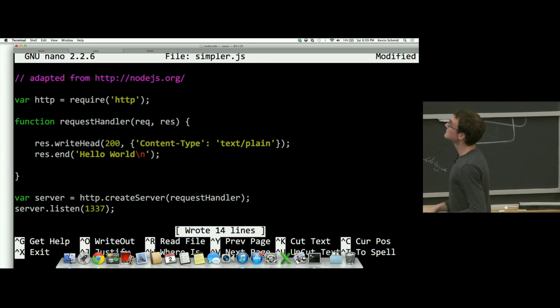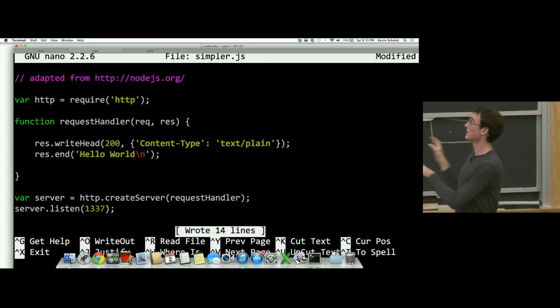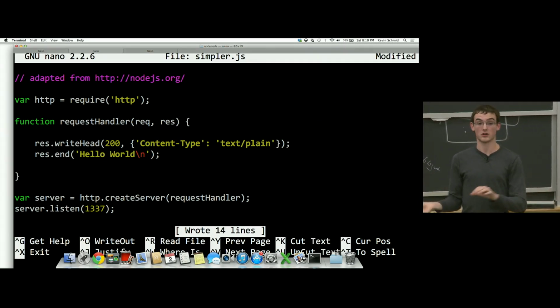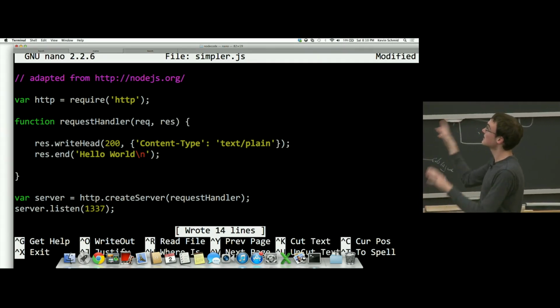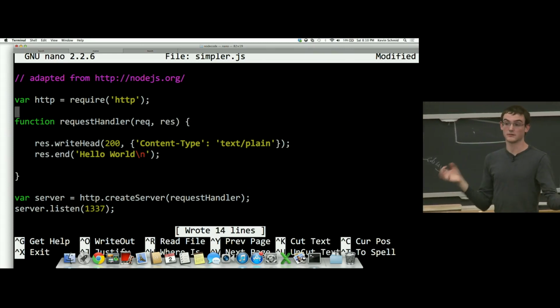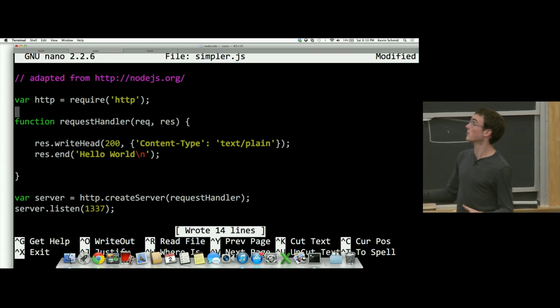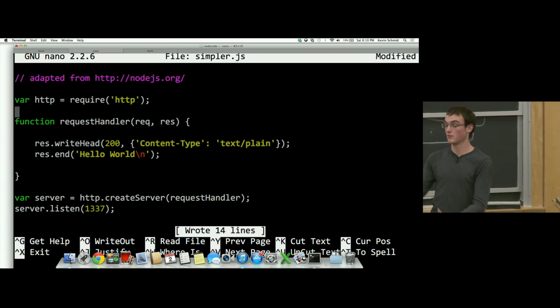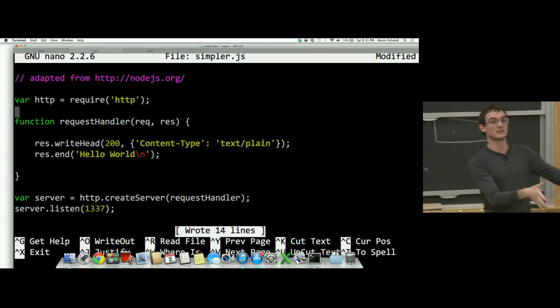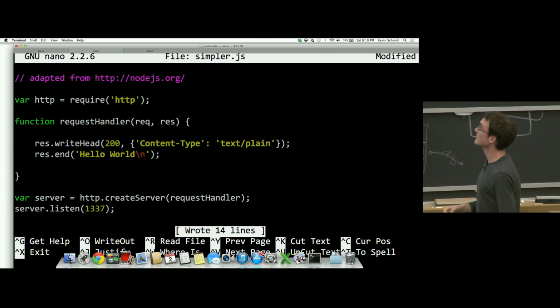OK? So then I have this function that I've written. Notice I didn't have to specify the return type or the type of the arguments again, so it's loosely typed in that sense. It takes two arguments, the request and the response. That's conceptually familiar from the picture we had on the screen before, because we get this request from the user, and then we have a response that we can write things to.